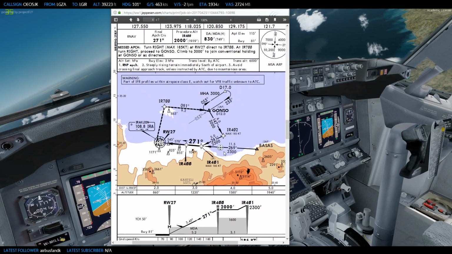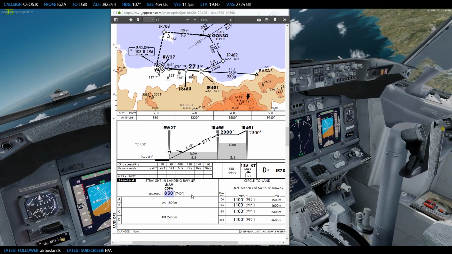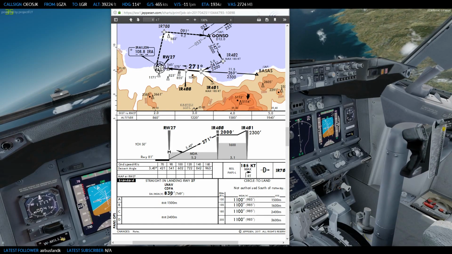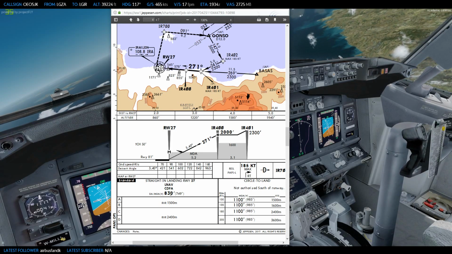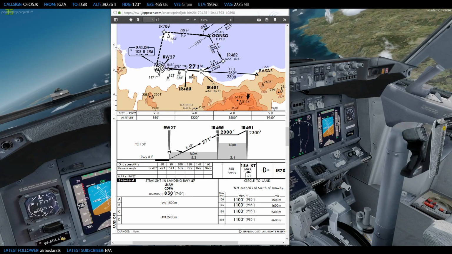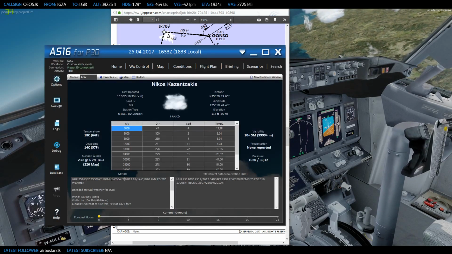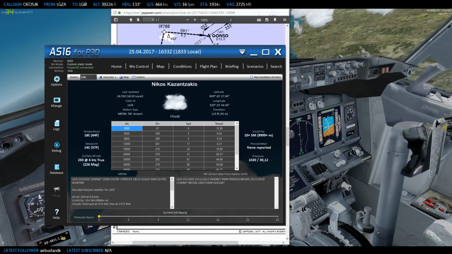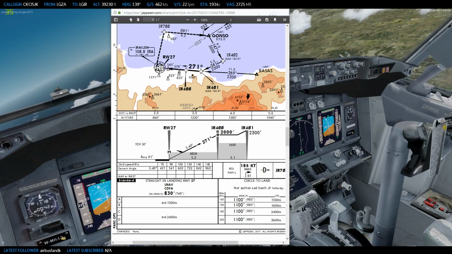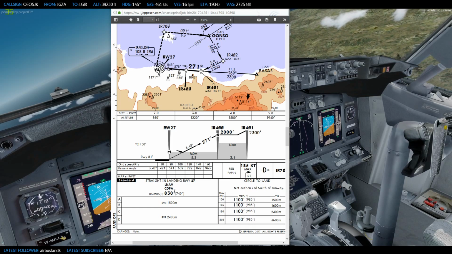And then I will fly RNAV, as I said, because RNAV has minimum descent altitude, or decision altitude, in this case is the same, of 830 feet altitude above mean sea level. And VOR approach has, I think, 1100 feet. So yes, we have in the METAR overcast is 400 feet actually. So let's give it a try. I don't think we will make it, but yeah, let's give it a try.